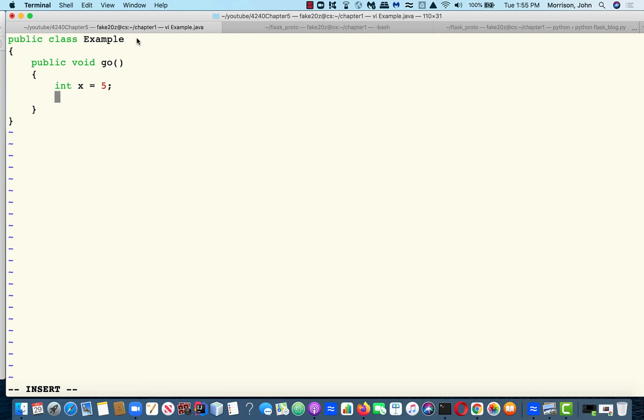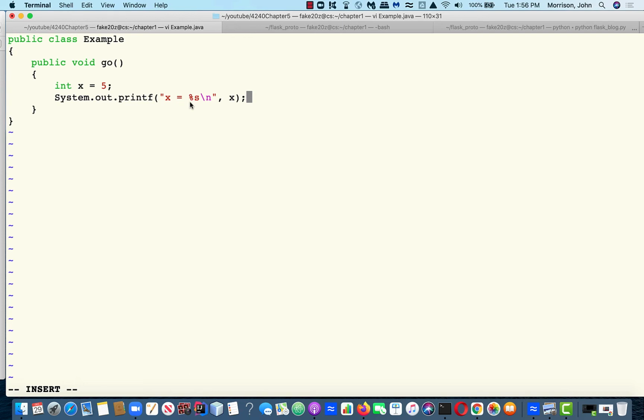Now, on the second line here, I'm going to go. I'm even going to be a little adventurous here. I'm going to say x equals 5, and then printf. Printf is formatted printing, and so what will happen is this x will be dropped into that placeholder and turned into a string.